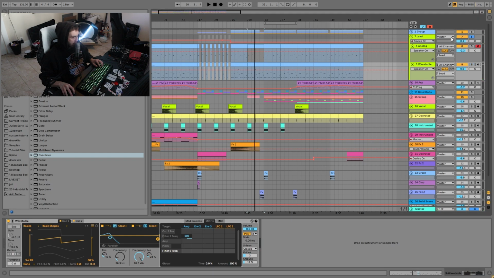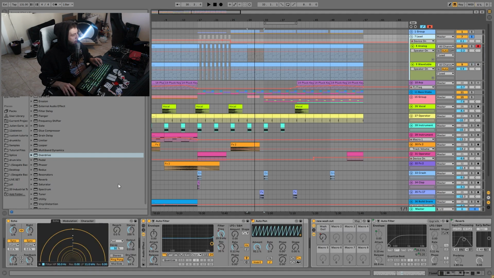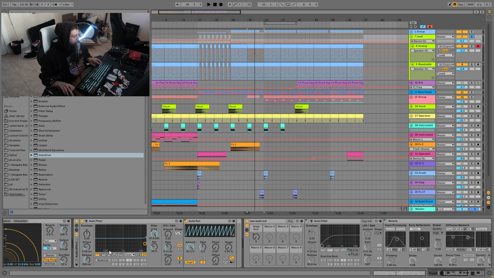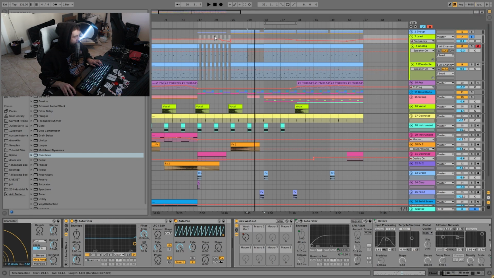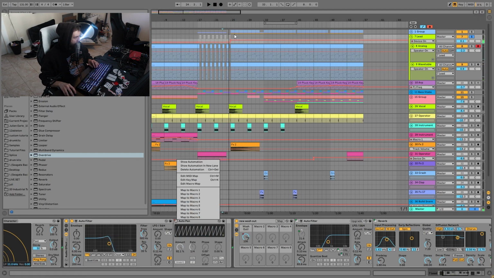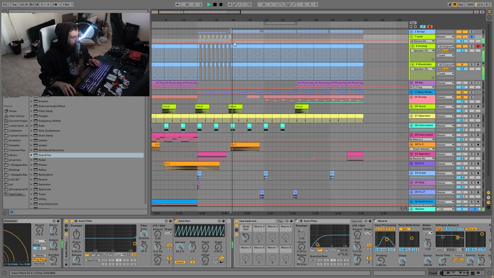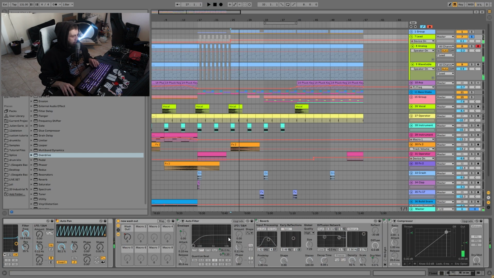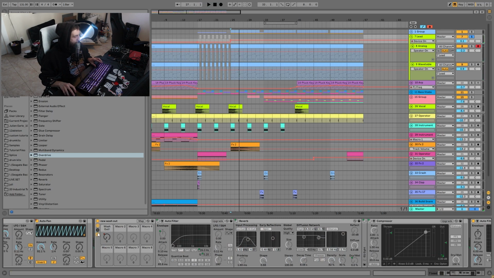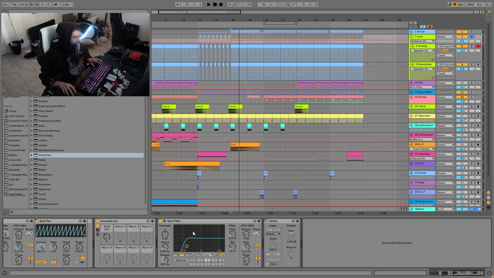And then on the group of these leads, I just have a little bit of echo, so that's just giving them some space. We have this low pass filter, which is just really for the break, as well as this auto pan, which is making it sound sidechained to the kick. That's what's giving it that nice, kind of punchy rhythm. I have a washout, which you can see is just a high pass filter and a reverb. A little bit of compression there, too.